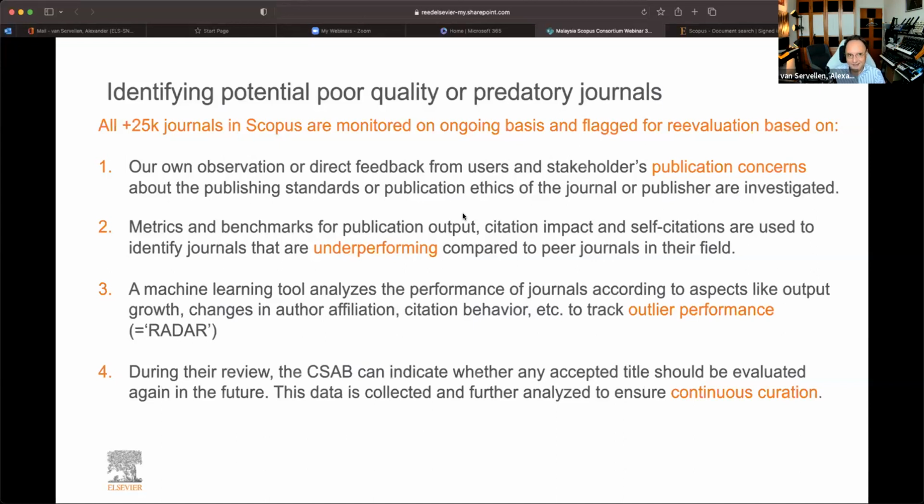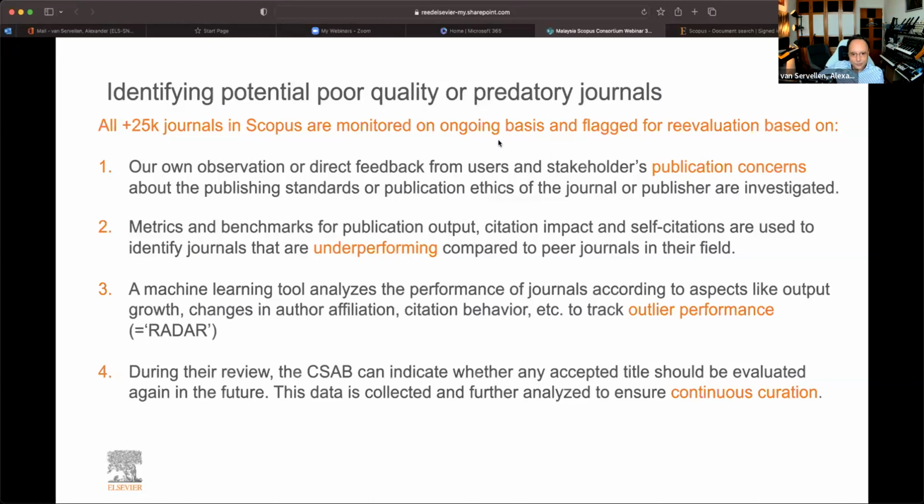Nicholas is going to say, do you have evidence? And you say, well, actually I do, because they've been emailing me every week promising that if I pay the fee, 100% chance that my paper will be accepted, right? So you send those emails to Nicholas. He's going to share them with the relevant people at the Scopus team. That journal will be flagged. It means at that moment, we can't make a decision, right? It needs to go back to the CSAB. They need to review everything and they will make a decision, but that journal has been flagged.